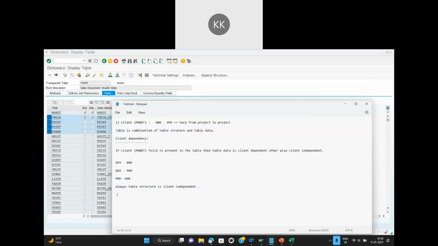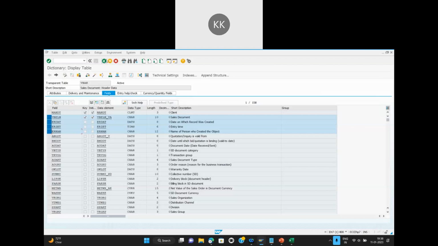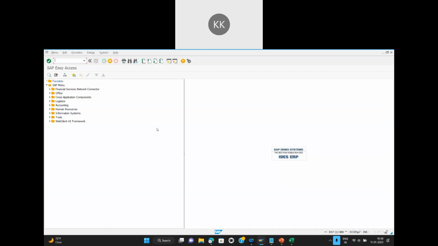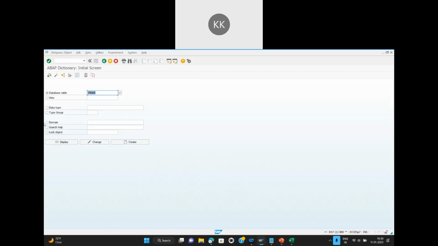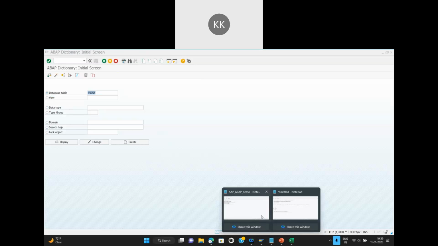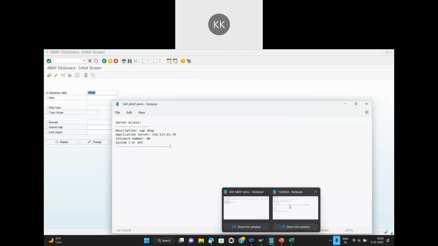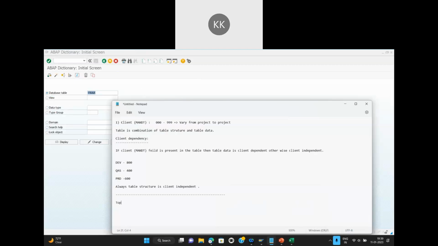Now it is time to tell you about the actual topic. I will go line by line. First I will tell you about the top down approach. First thing is metadata.